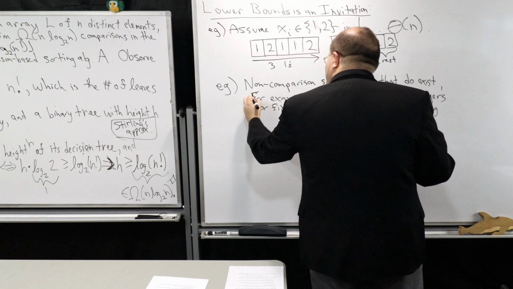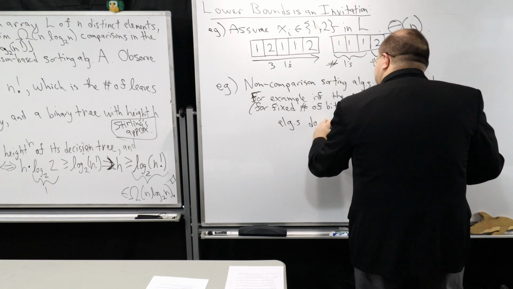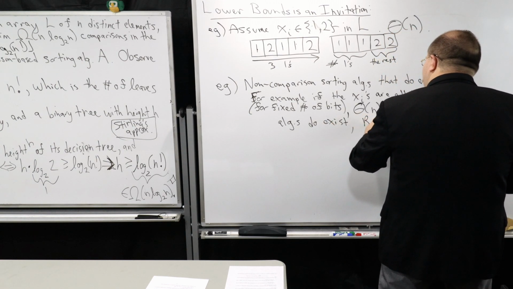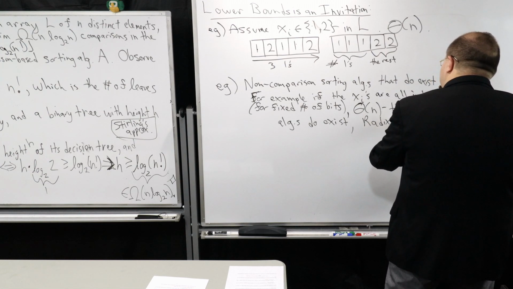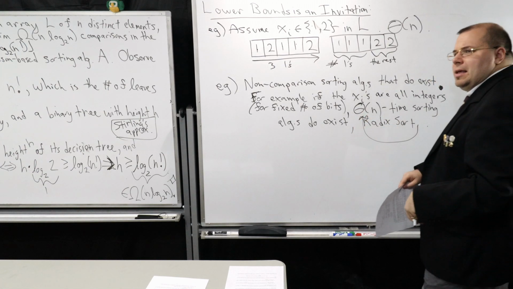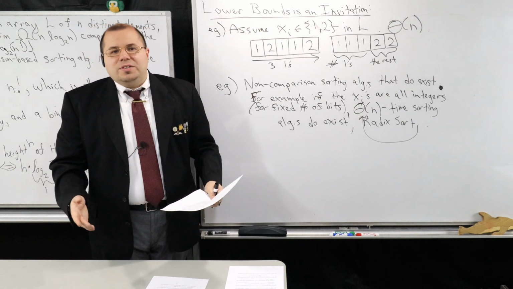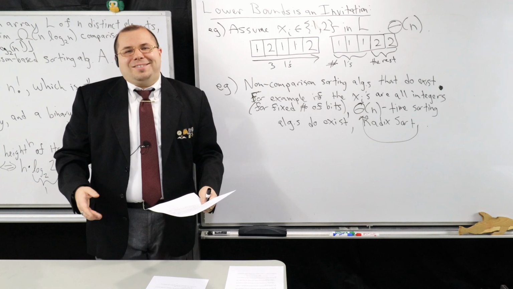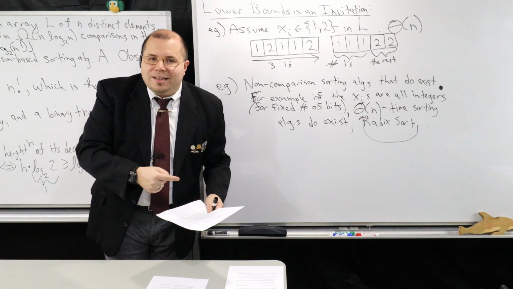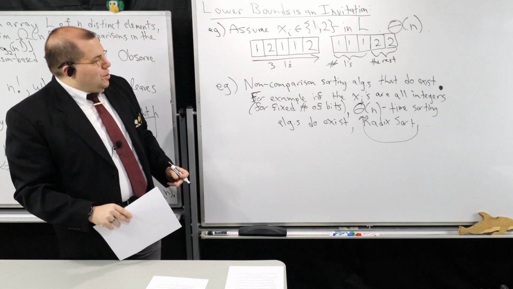Actually, this should be a capital F. Let's put a period on that. Do exist. Just as a remark, you may or may not have ever heard of a thing called radix sort. Radix sort can achieve this under that scenario. So I just mostly want to mention these things. If you ever find yourself in the future thinking, hey, if I have integers that I'm sorting, are there other alternatives that do exist? The answer is, of course, yes. So I just want to remark that.